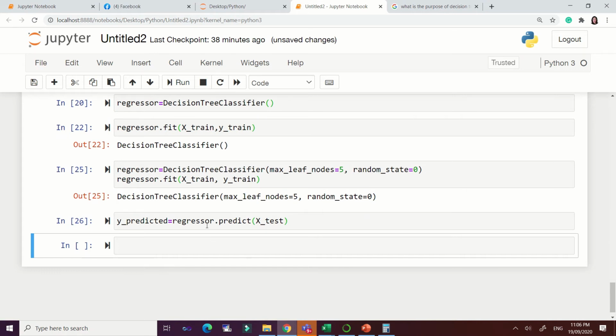Now, since we have already fit the decision tree and limited it to a maximum leaf node of 5, we will check the accuracy score. We import this accuracy score class from sklearn metrics to evaluate our model.